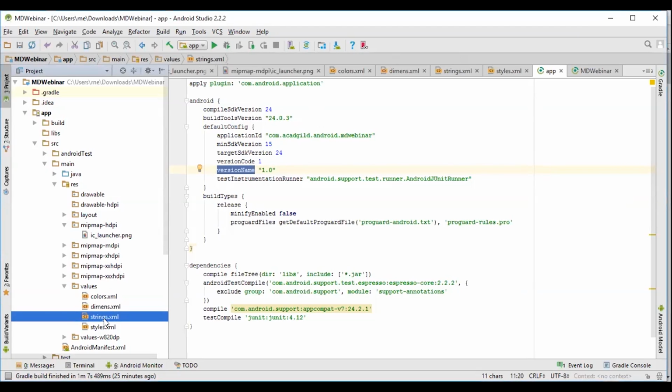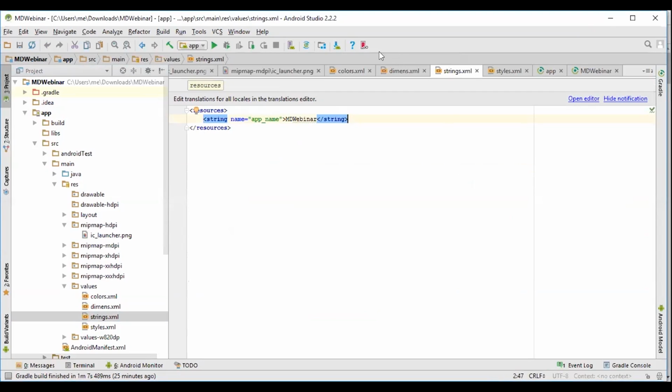Strings, again, is for the string value. You want to keep one variable and give it a string value that will be the same for the whole project. No need to include these in the different folders. Regarding the style file, style is available with different versions. For example, from Lollipop onwards the styles are changed. Pre-Lollipop, the styles are different. Or before the Holo theme, the styles are different. So you can take the values folder for styles. If you want to include them, it will be values-v11, values-v14, values-v21, like this.